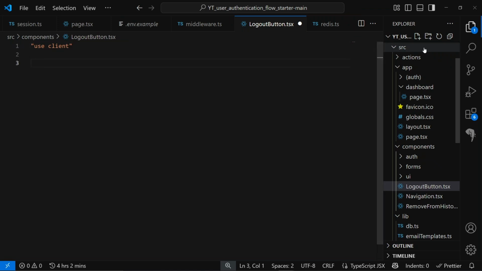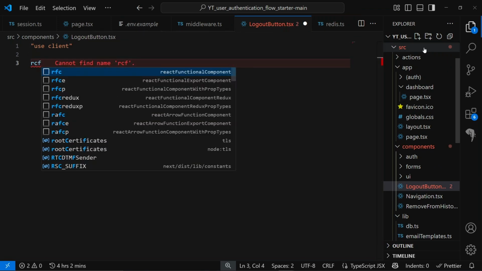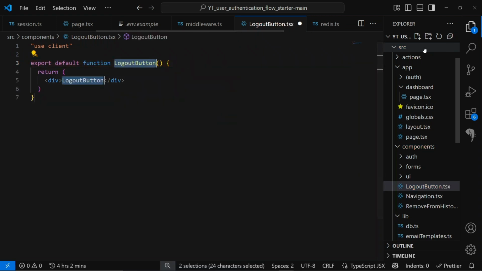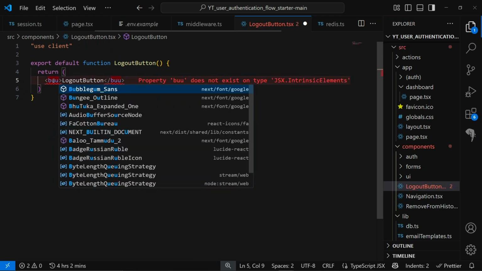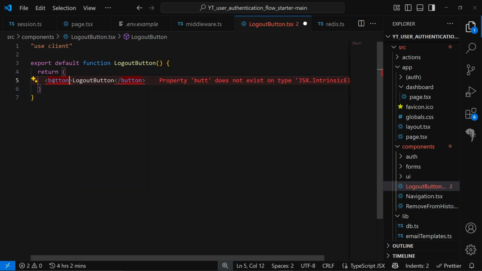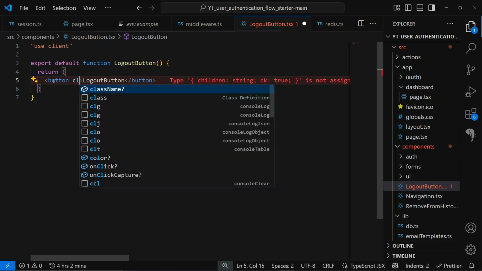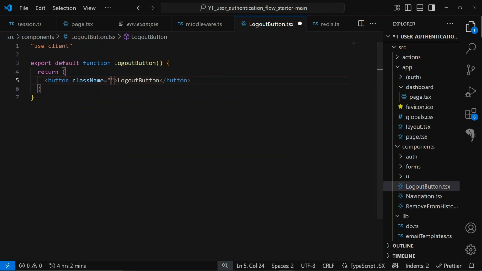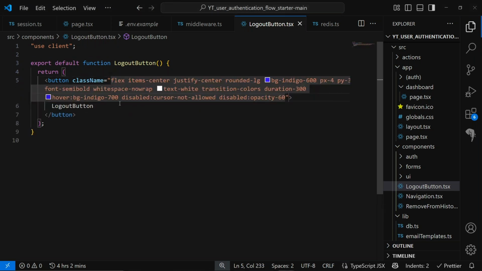Now let's create a button React functional component. Okay, that works. This is going to be button. And the button is going to have a class name attribute. The classes are kind of numerous, so I'm just going to copy and paste them all. If you save this now, we've not rendered it, so we will not be able to see it for now. And inside of the button, we are going to be having a loading state. So we are going to use state here.